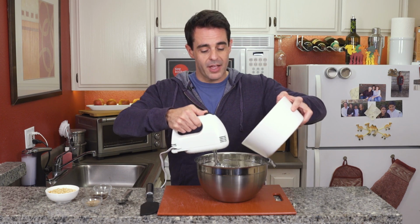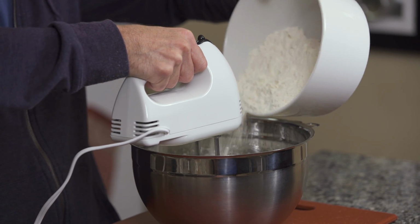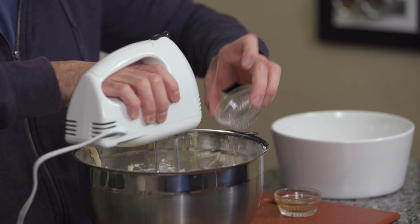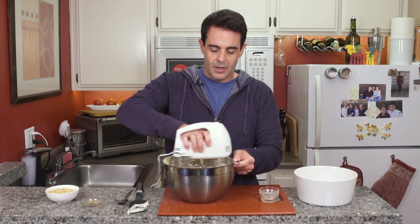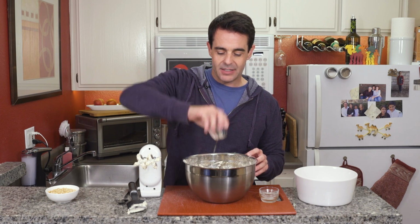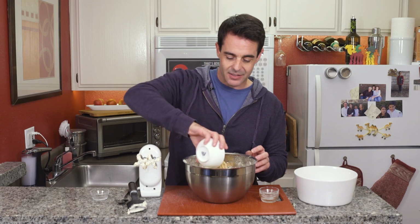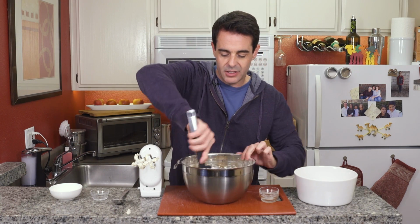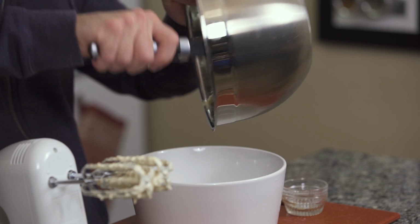3, 2, 1. 7 minutes. Next, we slowly incorporate the dry ingredients. We're gonna add the vanilla and the anise extract. Finish this off. We will add the anise seeds and finally the pine nuts. And we just fold these into our batter until it's thoroughly incorporated. Transfer this back into the smaller bowl.